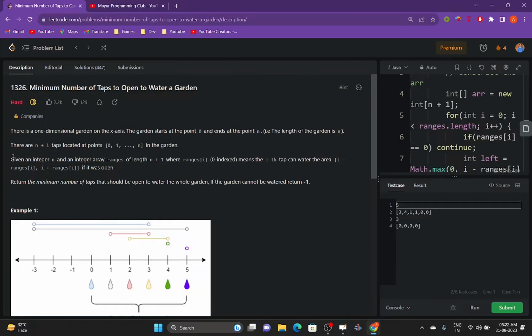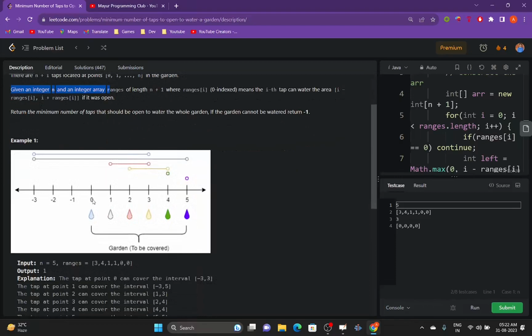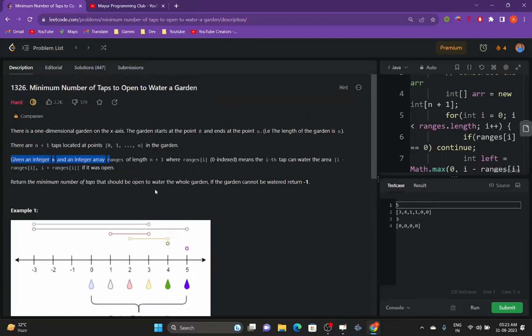Also, given an integer array, it is also stated that on all these n positions and on the origin also, there is one tap located on each of these positions from 0 to n.